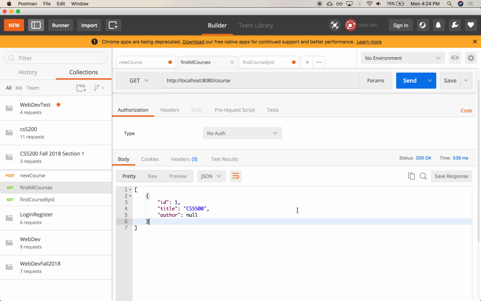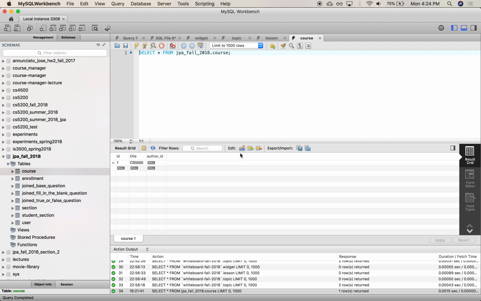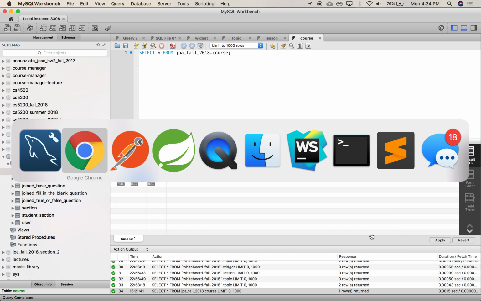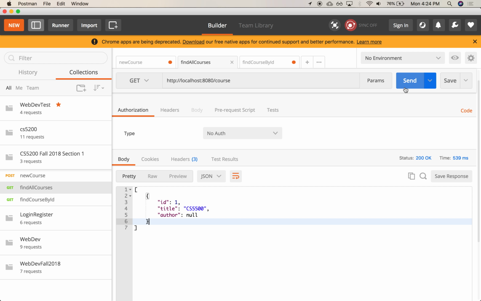Or retrieve. Let's see if we can create a couple more. So this is CS 5200, CS 5610, and CS 4500. And let's apply here. We'll say update. If we come back here and refresh, there we are.